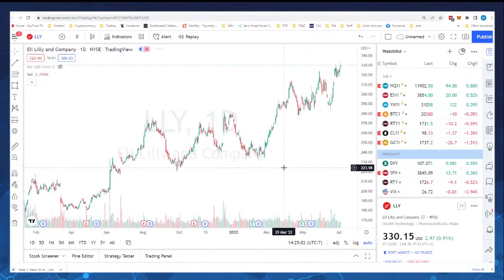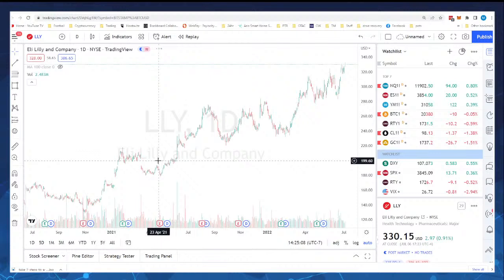All right, so just to apply what we did here for NJ, you have Eli Lilly. Number 1 was filter the market. Check, we've done that. Number 2 said identify the trend. Well, unless you are doing a handstand right now or are on some serious hallucinogenics, this is an uptrend. There's no argument. Anybody tells me this is not an uptrend, I would love to hear why. We can be very calm and peaceful about our discussion, but I'm pretty sure you're going to be wrong. Eli Lilly, beautiful uptrend. Great, so we got the uptrend.